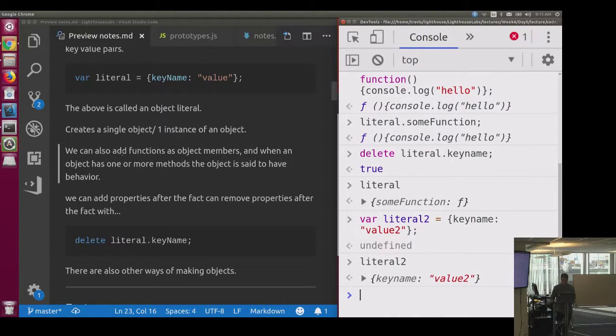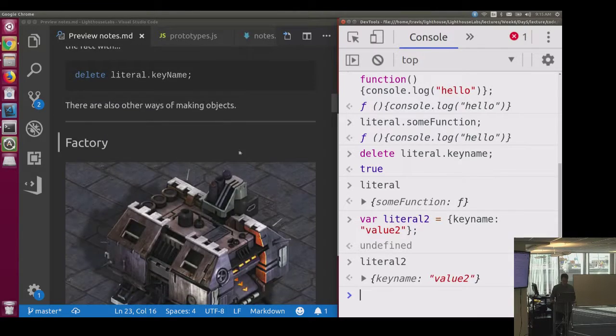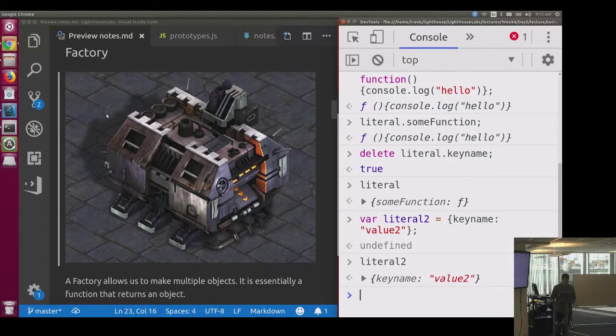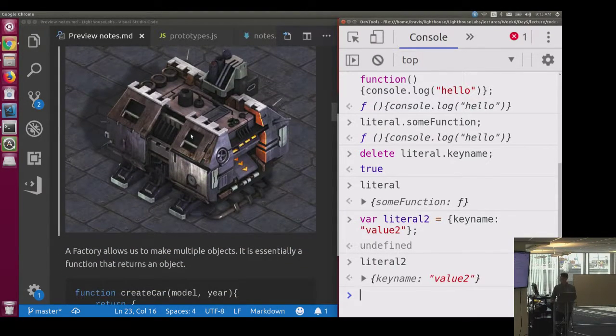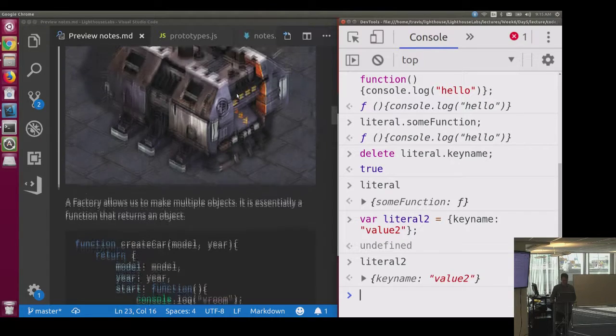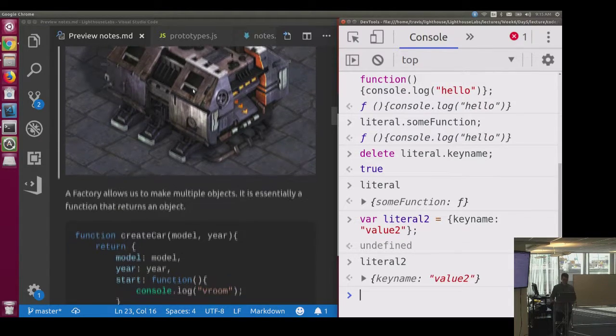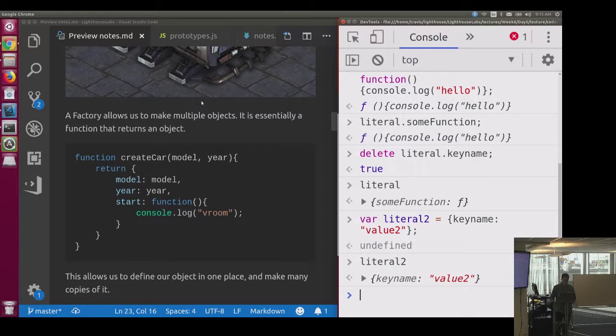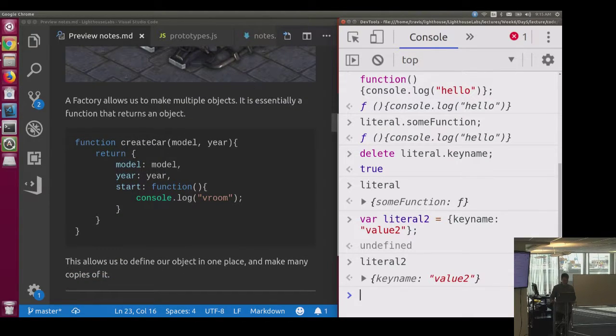getting multiple objects. The first we're going to look at is a factory. This is a building in StarCraft called a factory, and it produces a bunch of different units in the game. So I thought that's how we're going to build all our stuff, based on StarCraft today. So a factory allows us to make multiple objects. It is essentially just a function that returns an object.